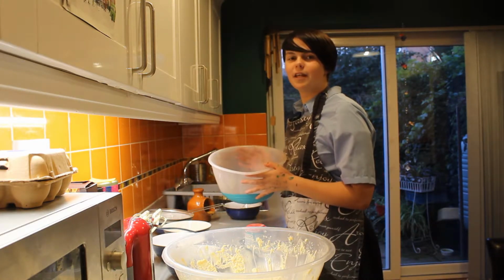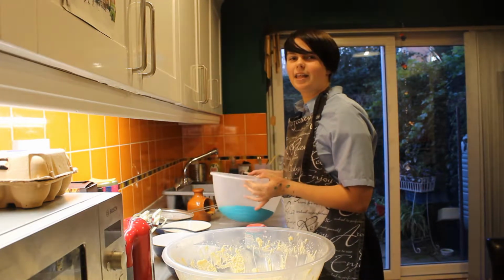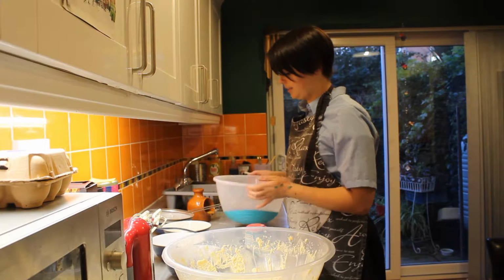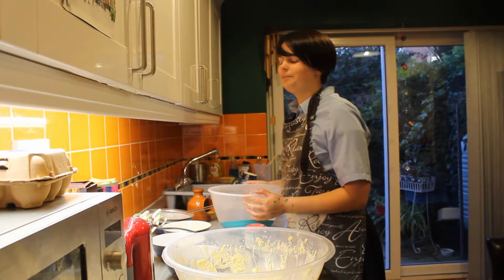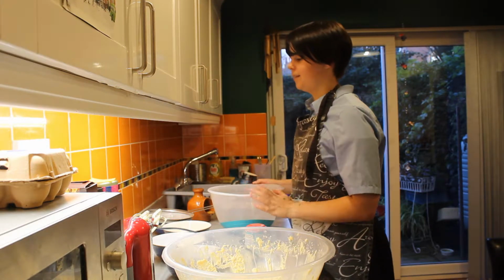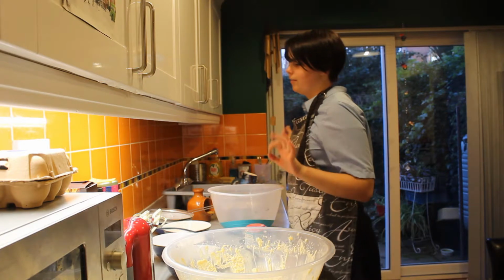The mixture should have a sort of uniform light brown colour, like some really nasty sandy soil that isn't very good for growing many things and, you know, no one likes. Yeah, well, you can grow some. I'm not going to judge sandy soil.